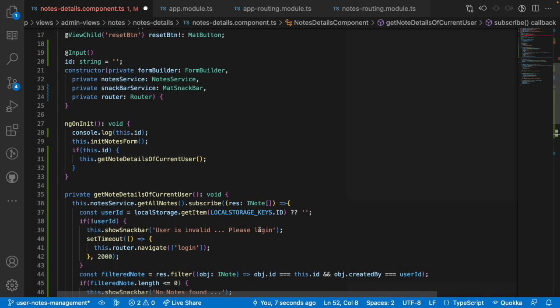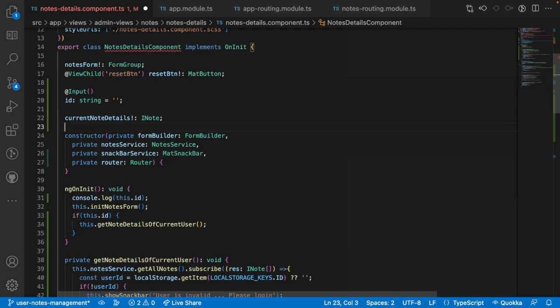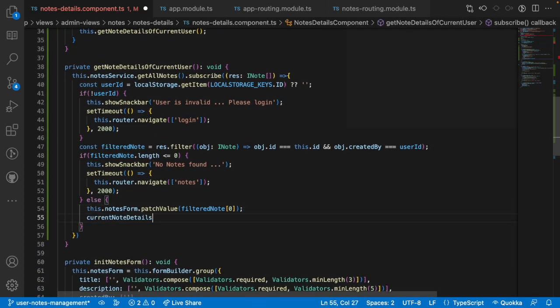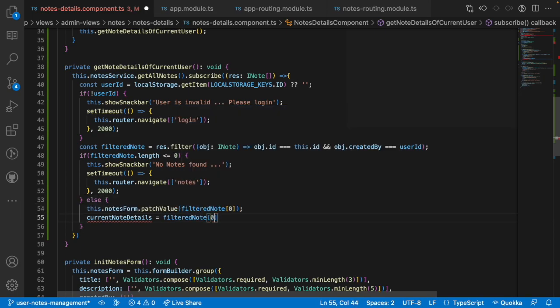So let me save that in a variable. Let me save it as currentNodeDetails, and it should be of type INode. Everything I'm making strictly typed. Let me save this, and this is my current note details. Let me save all the filtered details: this.currentNodeDetails equal to filteredNote[0].